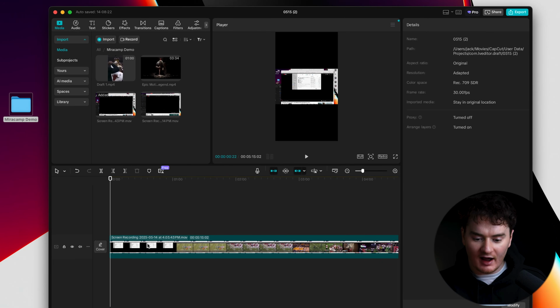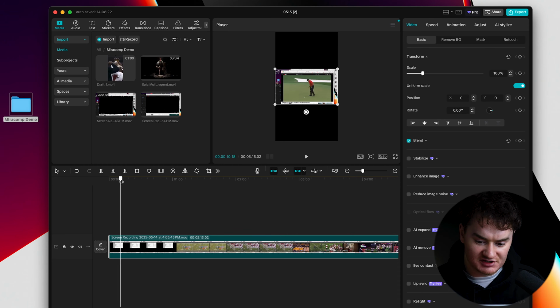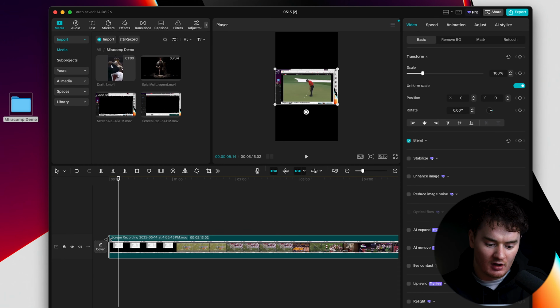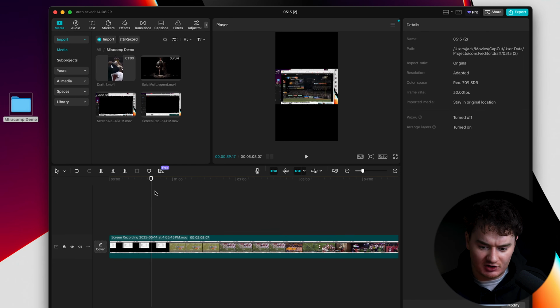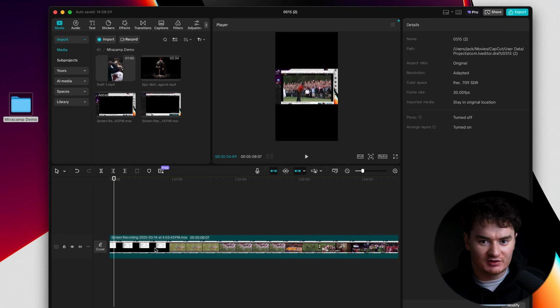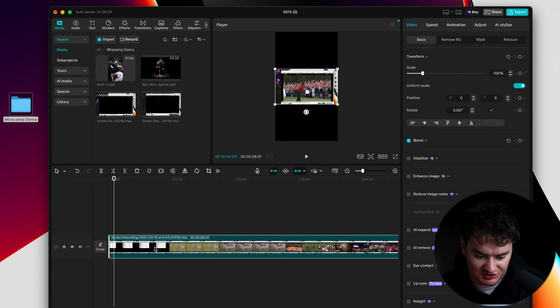I used this screen recording to kind of show you as an example of how I edit and how you should cut your clips as well. So we have the video in the timeline. The first thing you'll notice is the crop here in the viewfinder. This is where you watch your video, is way off. So the first thing you're going to want to do, make sure the clip you have is selected. Select it. It'll be this white outline around it.